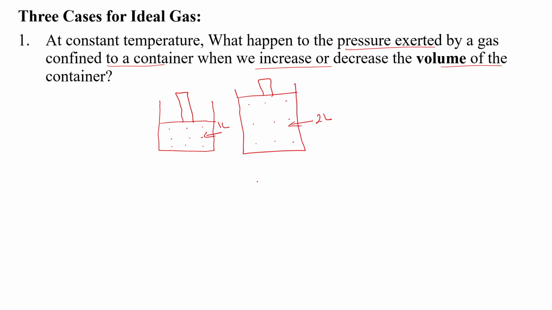And from this case, we can derive a relationship between pressure and volume, and that relationship is that pressure is inversely proportional to volume. If we increase the volume, the pressure will decrease because you can see we have the same number of moles, now we have more space, so pressure will decrease. And if we decrease the volume, the pressure will increase. So the relationship between pressure and volume is an inverse relationship. This mathematical relationship between volume and pressure was discovered in 1662 by English chemist Robert Boyle.